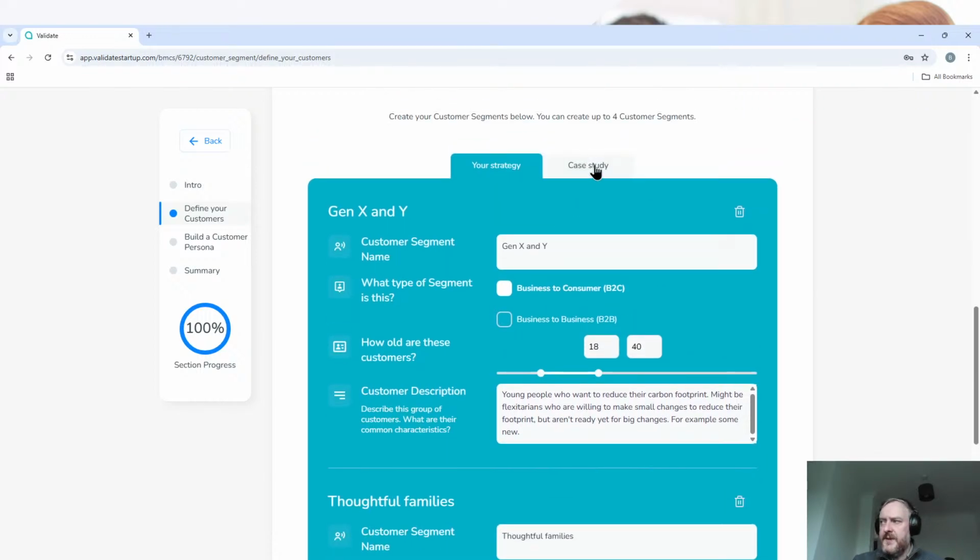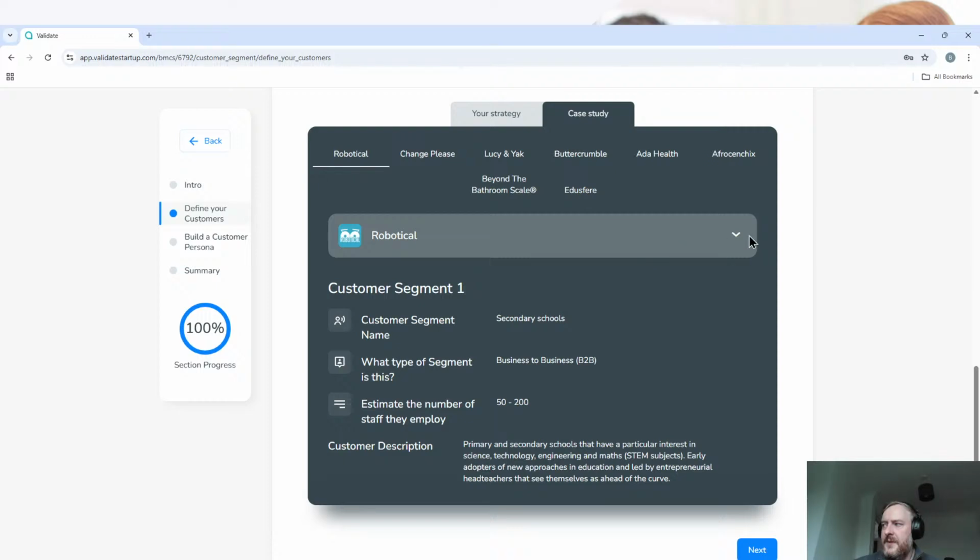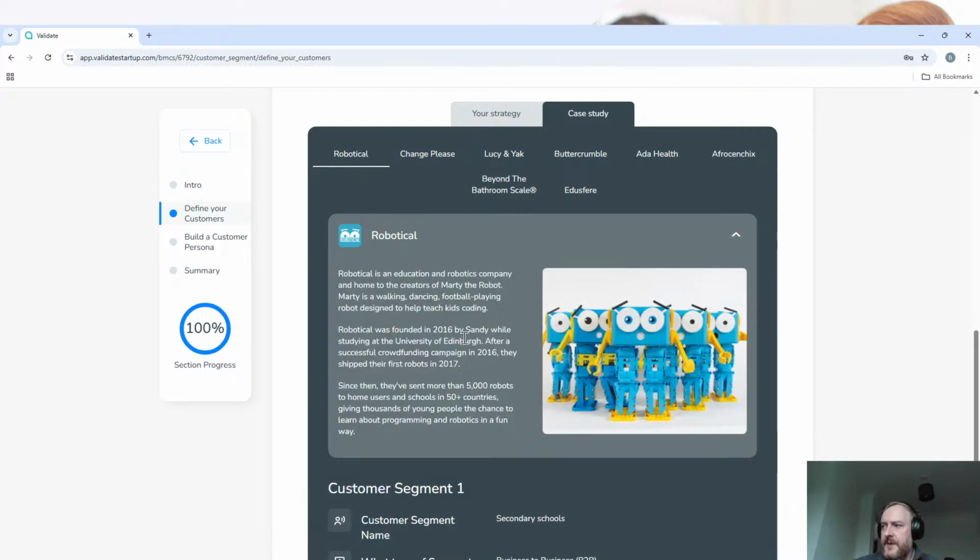So you can see we've got this case study button here, and this applies to every single section and subsection of Validate. If I click on there, instead of having the Googles and IKEAs of this world, what we have are eight, now it used to be six, recent startups, I always say. But when I click on the tab to expand this down, you'll notice that this Robotical company, which happens to be based in Edinburgh, which is where I am also based, was actually started in 2016. It still seems quite recent to me, but I'm not sure I can call that a recent startup anymore.